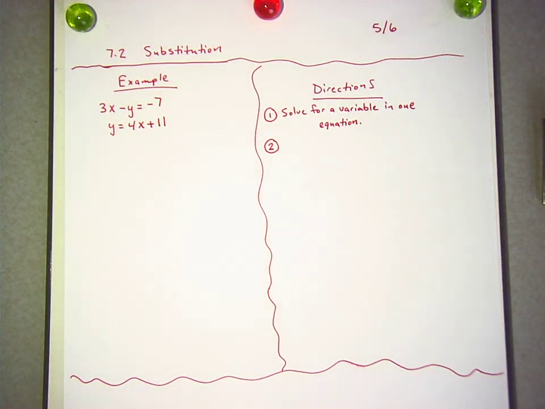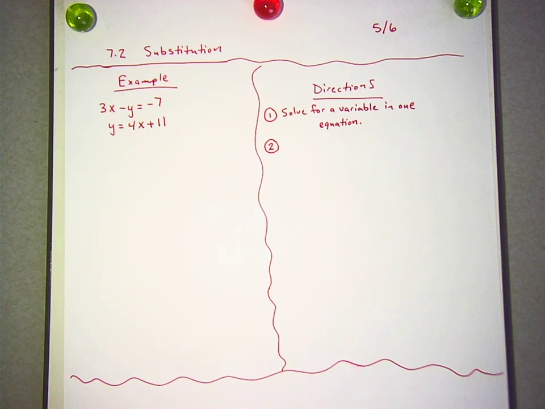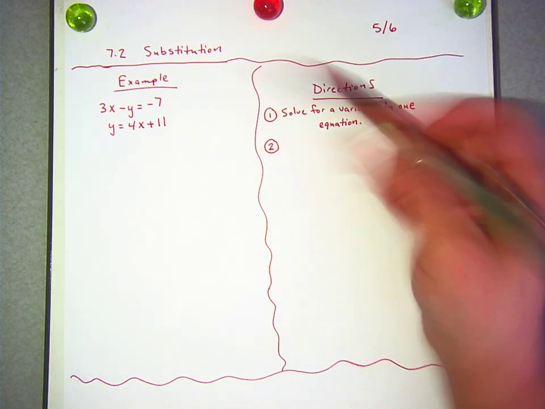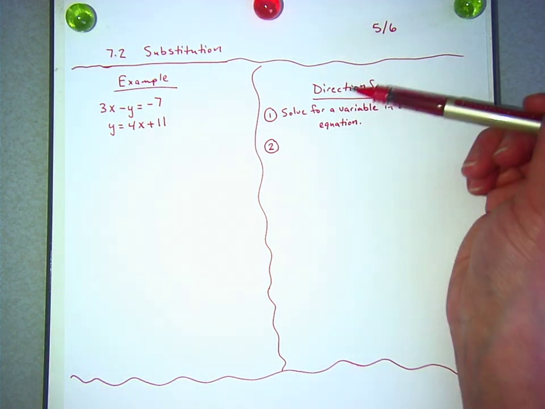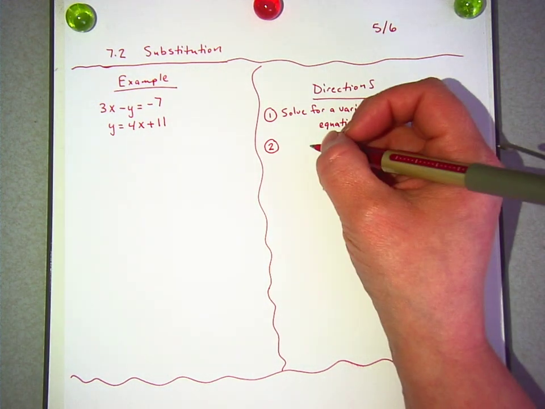All right, to the people who are watching this as a video, which is maybe Dustin and Cameron and Aiden, or somebody who got confused about this, we've already started. We got the example here and the beginning of directions here. So we're going to keep going. Pause the video if you need to.